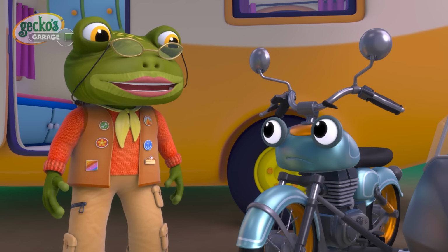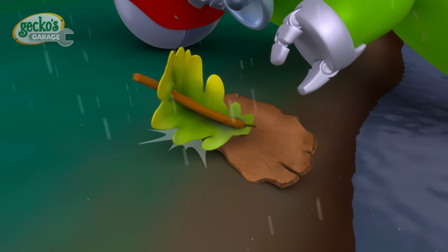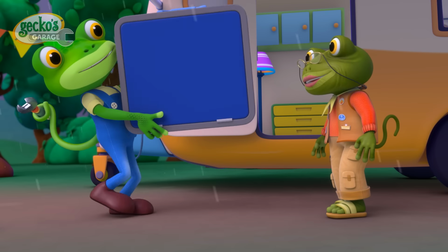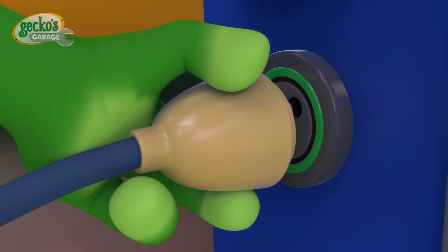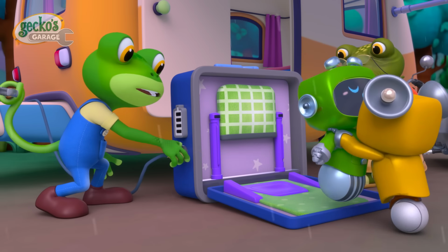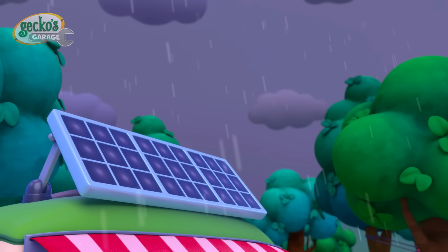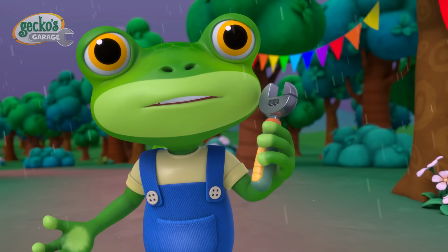Maybe too much fun. Poor little Green has run out of power and needs recharging. No problem. We'll just use her portable charging bed. Huh? Spinning screwdrivers. No power. The solar-powered charging beds collect their energy from the sun. But there's no sunlight today. We need to find another source of power.